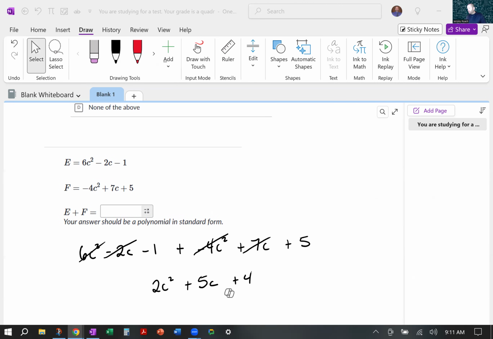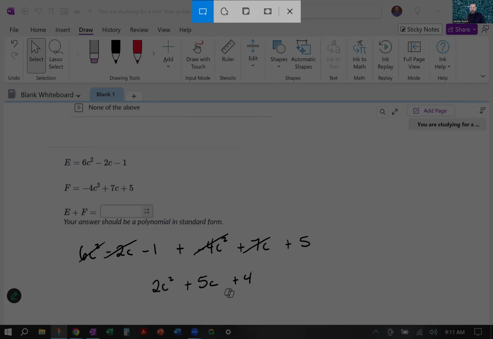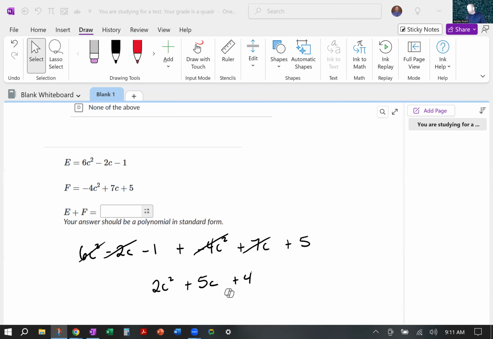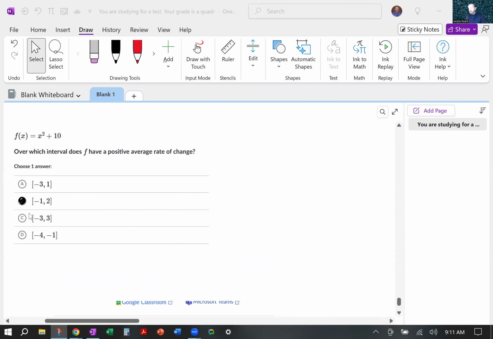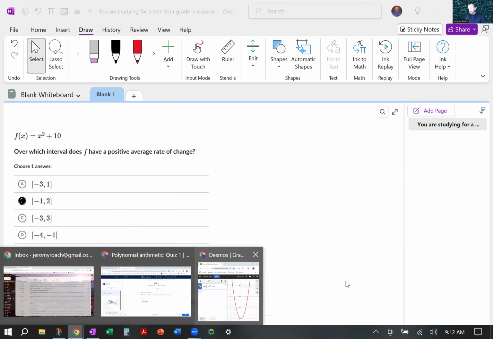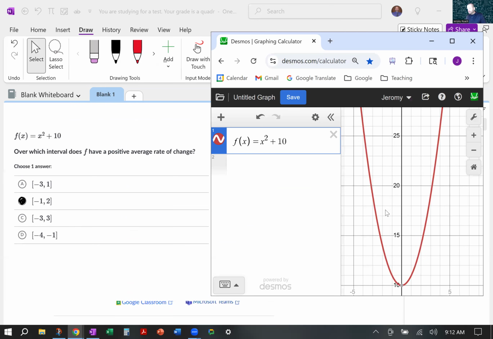All right, we're going to do one more average rate of change problem. This one gives us the intervals of x as an inequality. So if we go back up to this question, it said, what interval does f have a positive change? That was this question here. And so we can write intervals like this. When there's a bracket, it doesn't mean that's the point. It means that's x and that is also x.